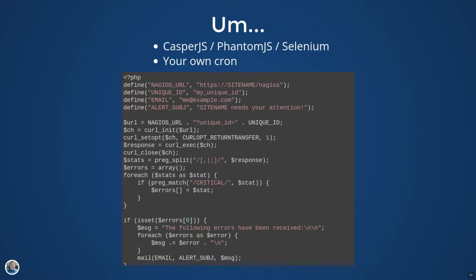Here is a PHP script. This is also copy and pastable from the slides if you want, where, again, all the things that you would need to change are at the top. All it does is basically fetch that URL, passing in the correct unique key so that it doesn't barf, and parse the result looking for bad things. It's not very sophisticated, but it's better than nothing.